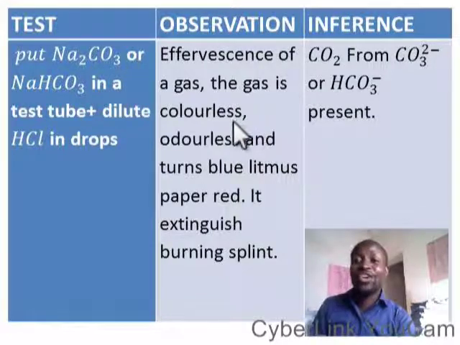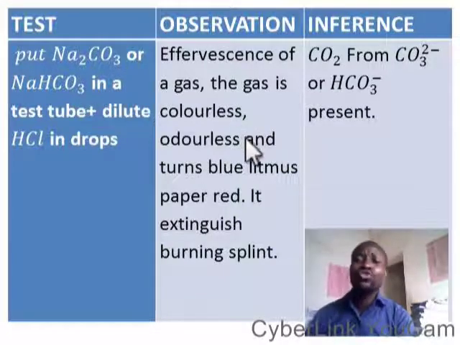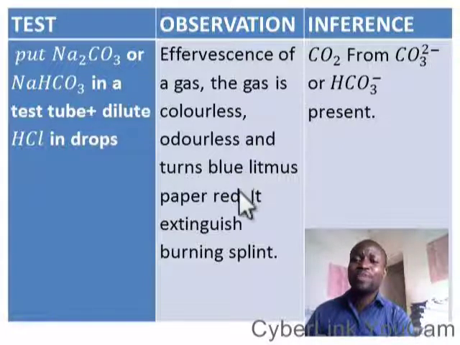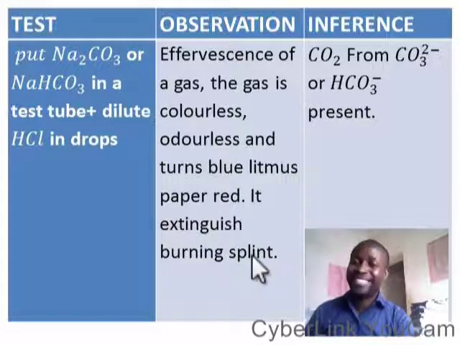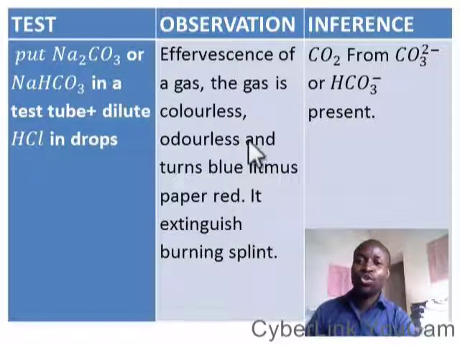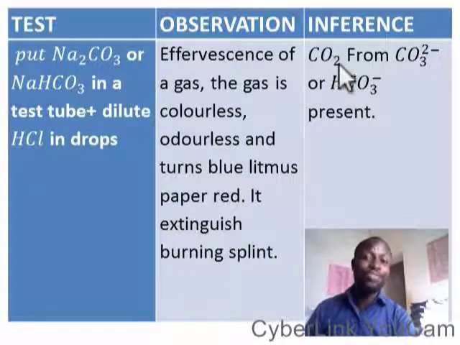CO2 is a colorless gas. CO2 is odorless. CO2 turns blue litmus paper red. CO2 extinguishes burning flames. Look at the characteristics. Number one, colorless. Number two, odorless. Number three, turns blue litmus paper red. Number four, it extinguishes a burning splint. So if you have all these characteristics, you know that CO2 is present.